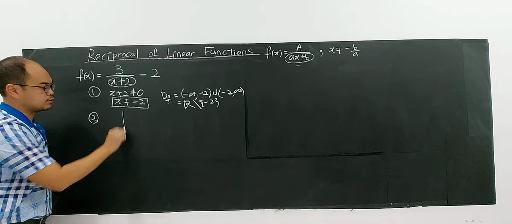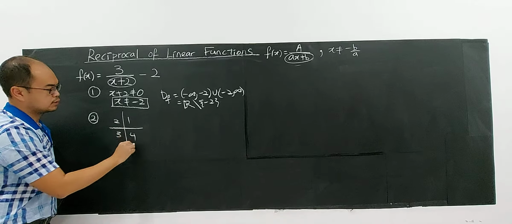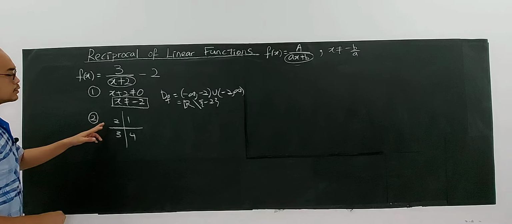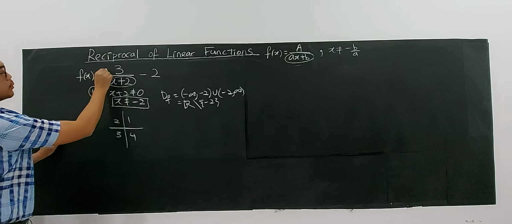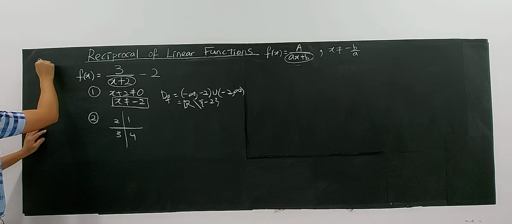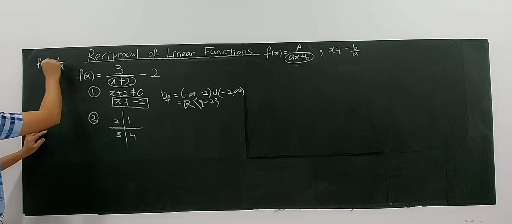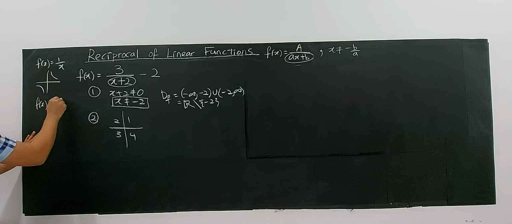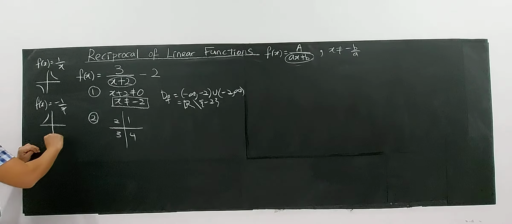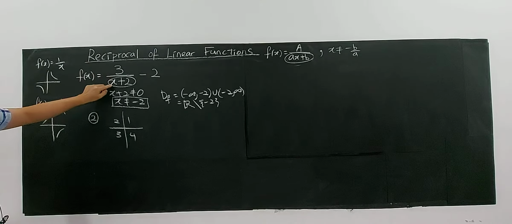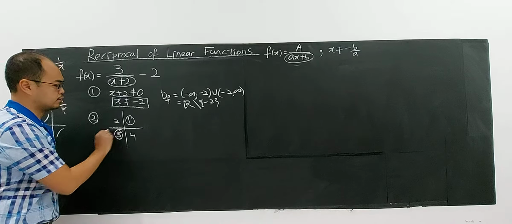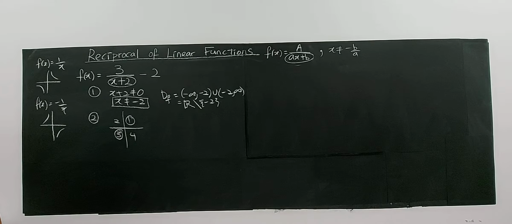As you see that x cannot be negative 2, later you go into the technique of sketching the graph. So you have 1, 2, 3, 4. This is your vertical asymptote, your horizontal asymptote. If you have positive 1 over x, the graph will be in the first and the third sections. If you have negative 1 over x, the graph will be in the second and the fourth, right? Now this is positive, and the coefficient for x is also positive, so it will be in section 1 and section 3.